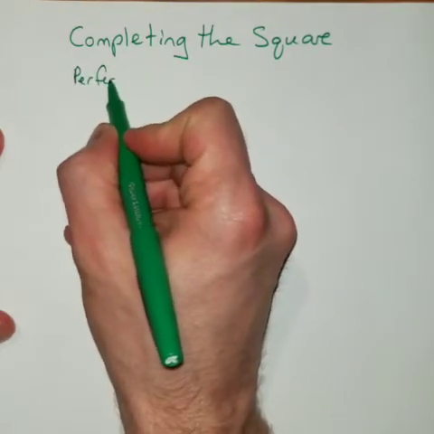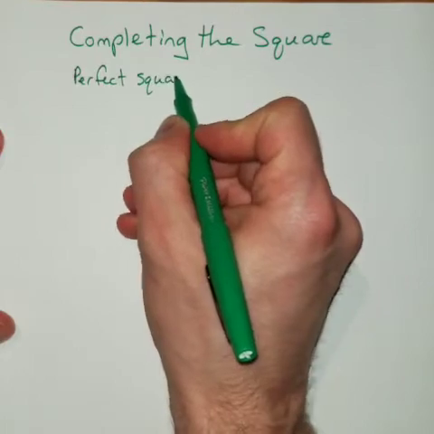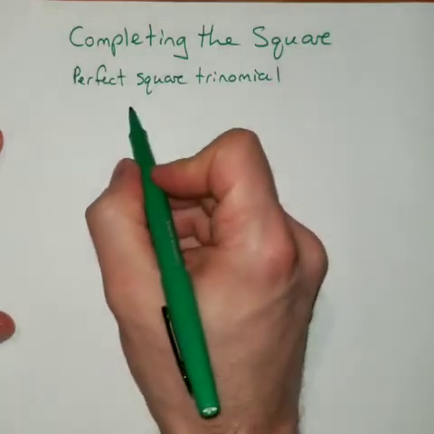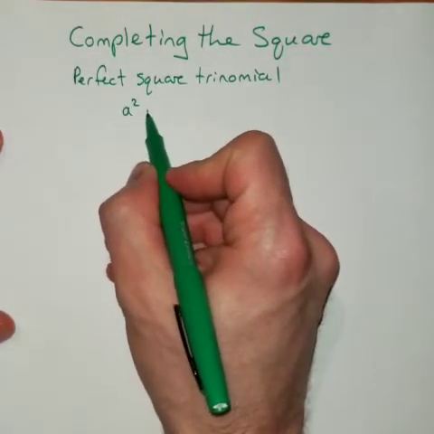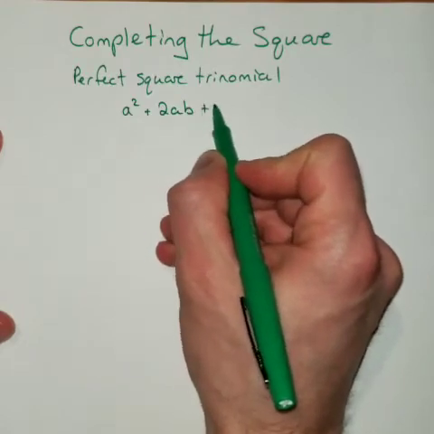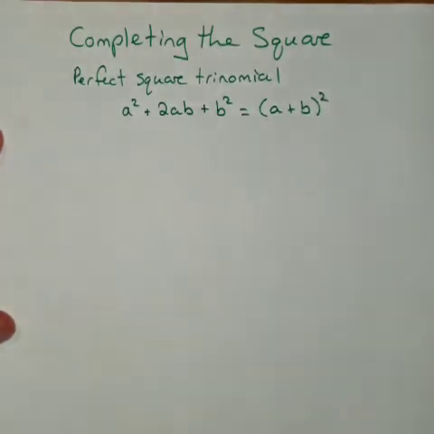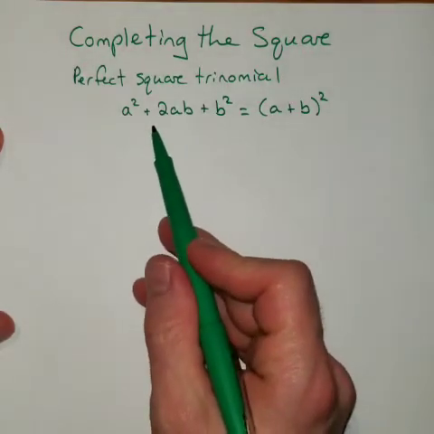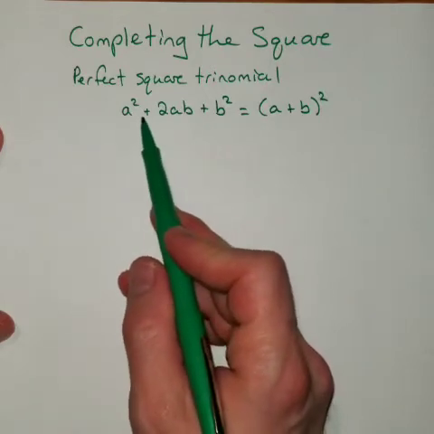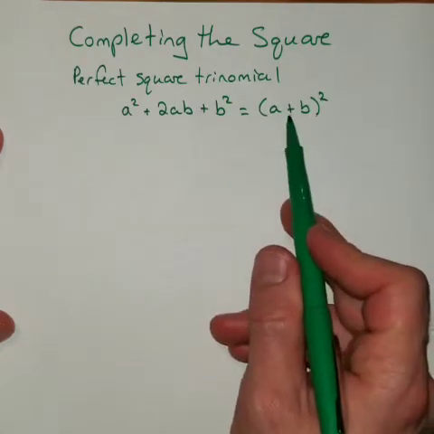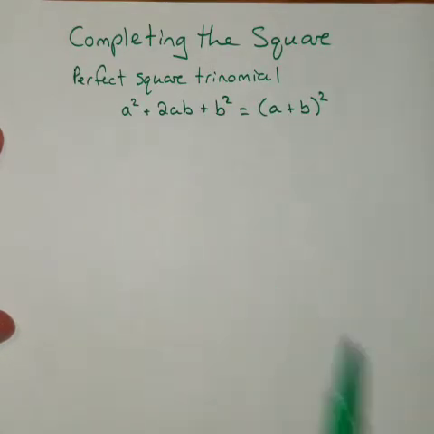It's called the perfect square trinomial. And the formula for this is a squared plus 2ab plus b squared equals a plus b quantity squared. We've seen a bunch of examples way back when we did factoring, where we had a trinomial that could be put in this form, and then we factored it into a sum squared, or a difference. You could use a minus instead of a plus in a couple of these spots.